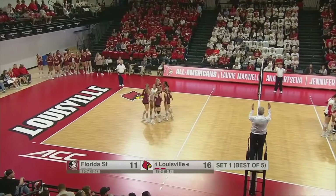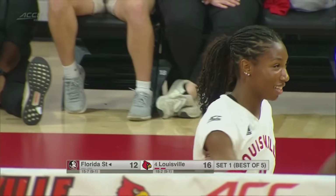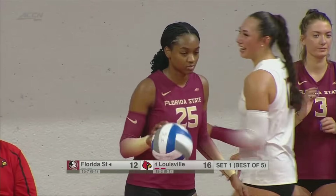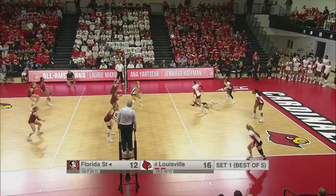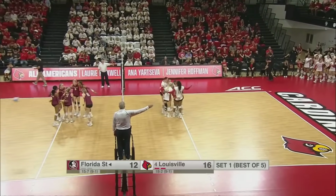Among all the schedules that are yet to be played in the ACC, Florida State's is not the most difficult. And again, of all the good coaching from Coach Poole, what a great timeout to stop the Charity Looper serving run. That went off the tape. Scott has to go to the floor. But Louisville able to get the job done.